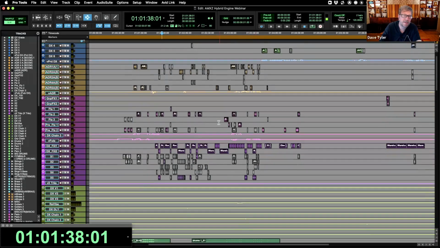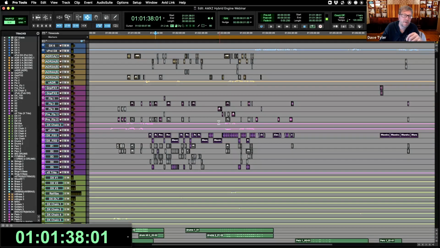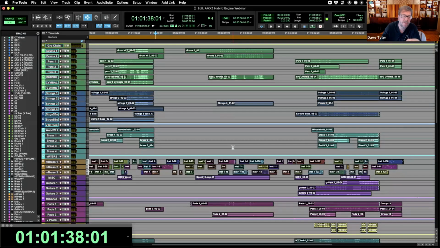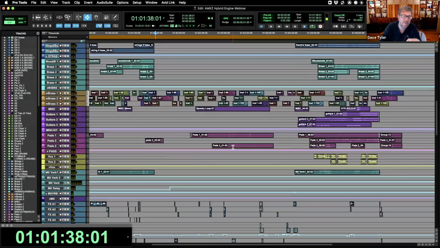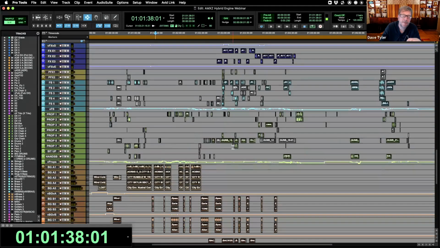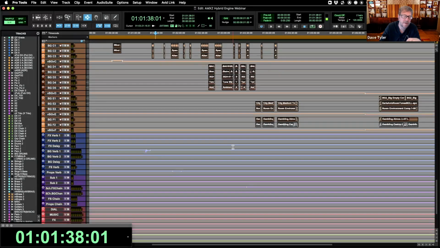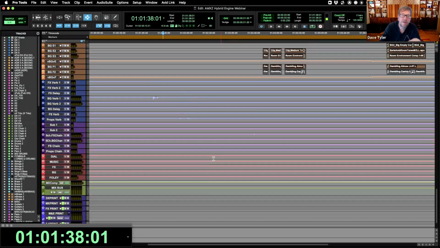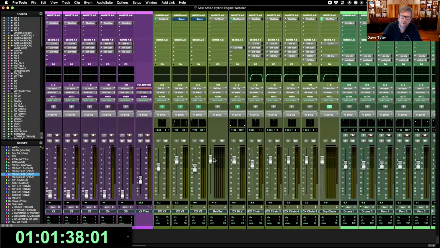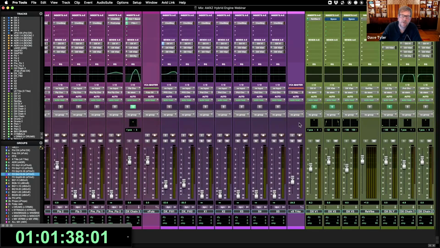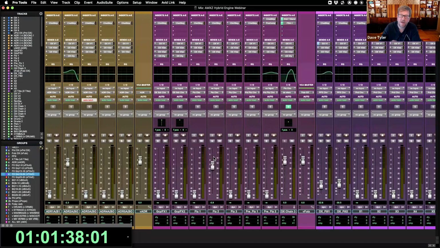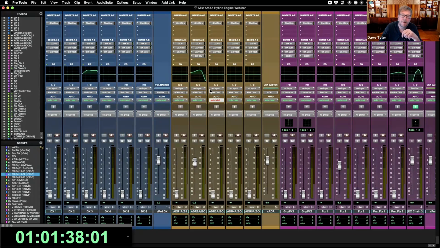You've got plenty of dialogue tracks. Then we move down. We've got all of our music tracks broken out into separate instruments, many of them actually running live as virtual instruments, down to our effects, backgrounds and Foley, and then finally down to my stems and print tracks at the bottom. Okay, so as I say, it's a decent sized session. So if I now move over to the mixer, you can see as I go through the session, if I move over to the left, some of the playback tracks, you can see that they're in native mode.